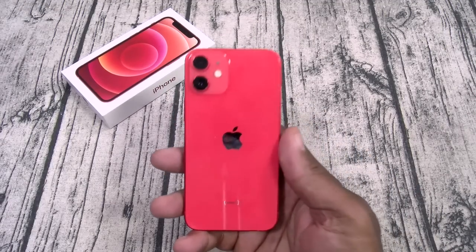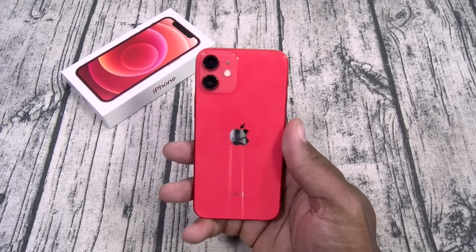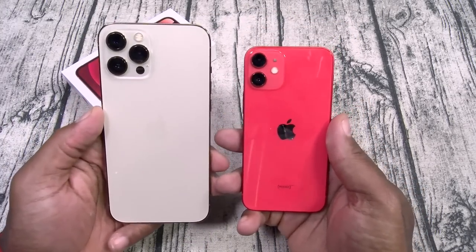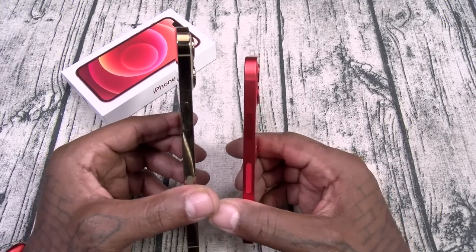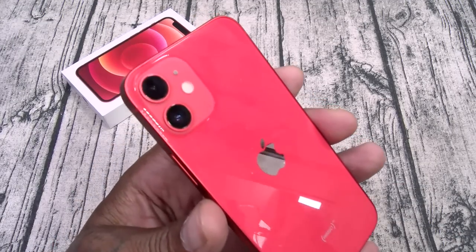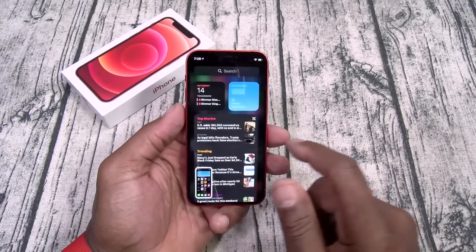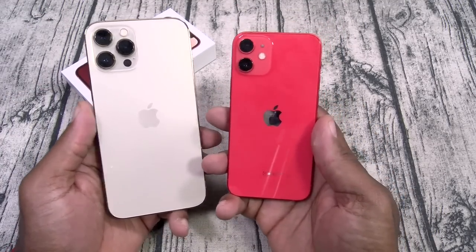Now, I tried this before and I failed, so I'm gonna try again. Last time I tried to use the iPhone SE for a couple of days as my main phone, but that phone had too much peasantry behind it. I rage quit. This time, I'm gonna go into it with an open mind. This one basically has that same form factor that I'm feeling on the iPhone 12 Pro Max. That square boxy feel to it. I love that. You got the A14 chipset. Nice camera setup. It's basically just a smaller version. So I'm gonna go into it with an open mind. I'm gonna try to use this one. And when I do my 12 Pro Max review, I'll let y'all know how this one lasted.